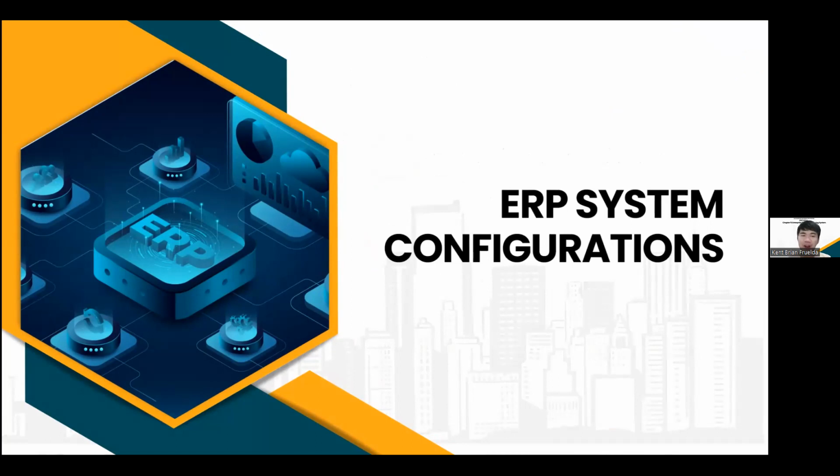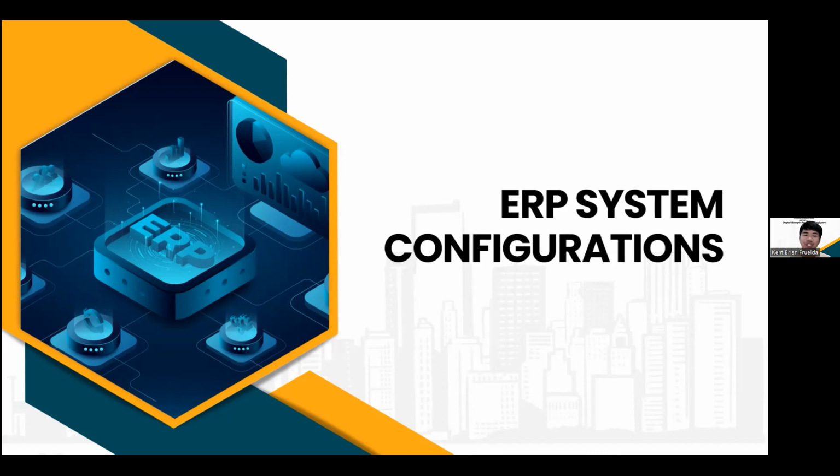I am Ed Brian S. Fruelda, and today we are embarking on a journey of customization as we delve into ERP system configurations. An ERP system is like a canvas. It holds the potential to depict your organization's processes and strategies in a cohesive manner. By configuring the system, you mold it to your unique requirements, ensuring that it supports your business goals flawlessly.